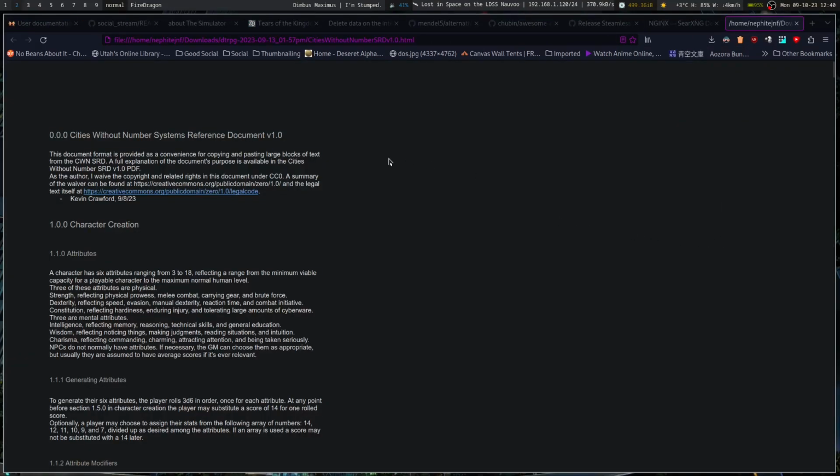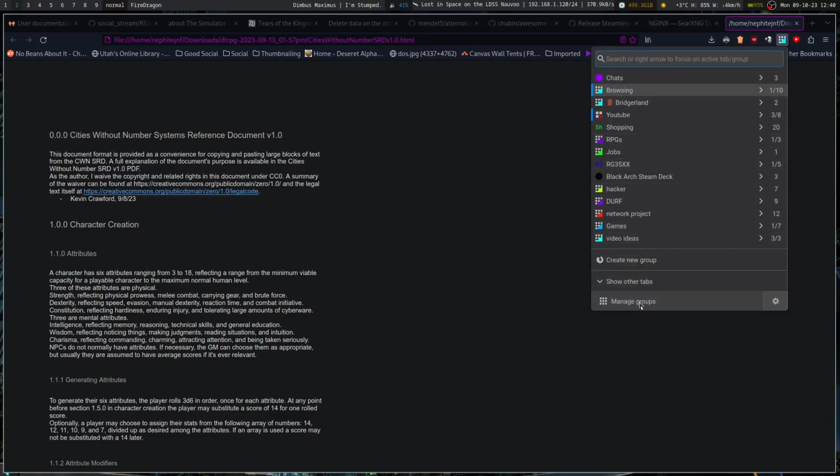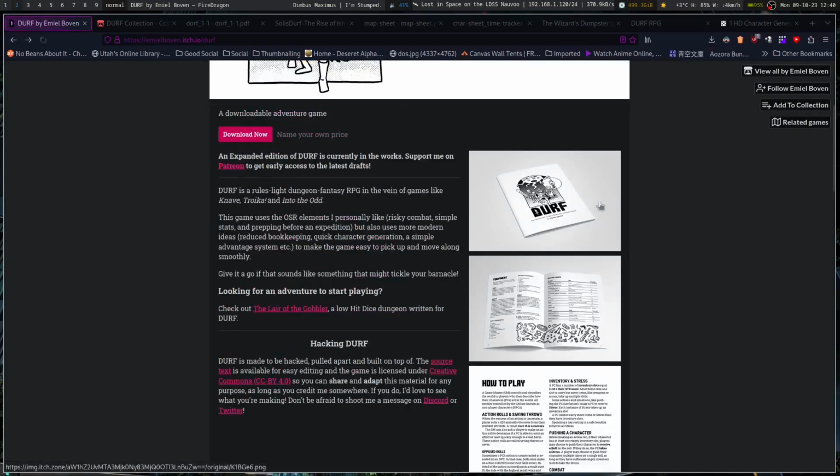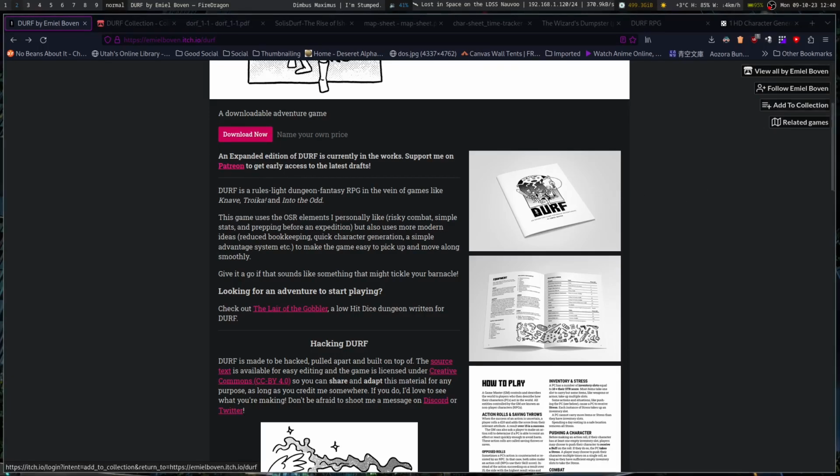So I could go back to browsing here, and I could just have my general browsing stuff going on. And I create a tab group for maybe a new project. As you can see, I've got more groups than I probably should have, honestly. But it allows a little bit better focus on a certain project. If I group things up into a certain group, I can have it dedicated to one thing, so I can save it for later for working on something else down the road.